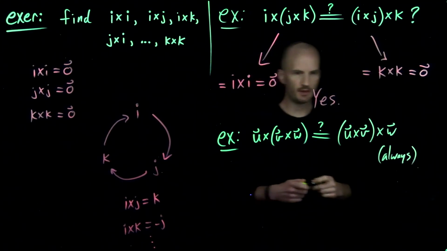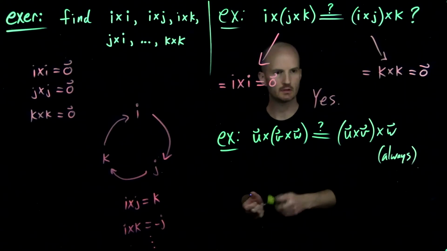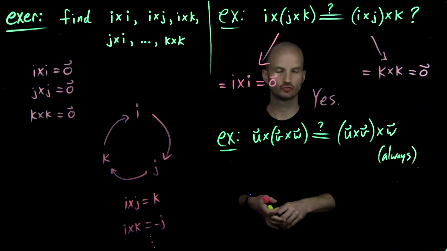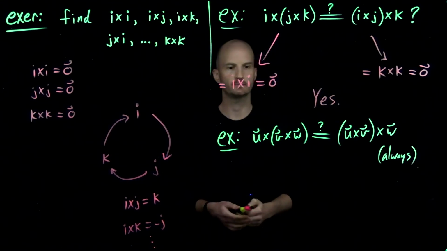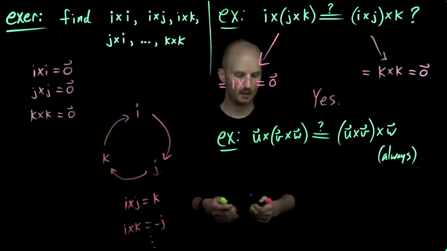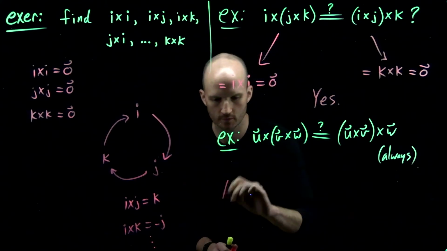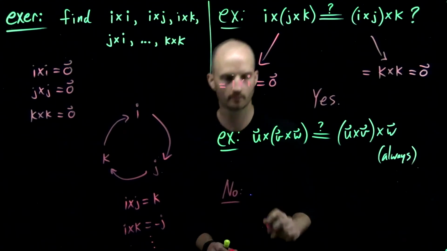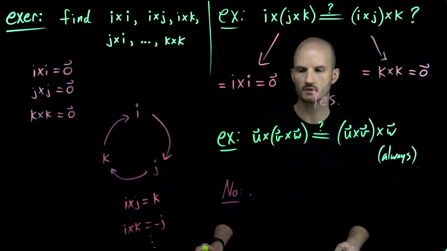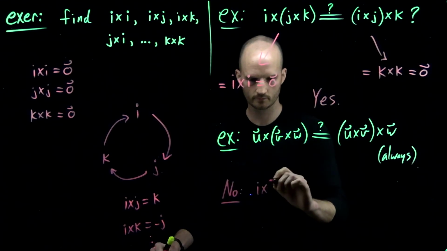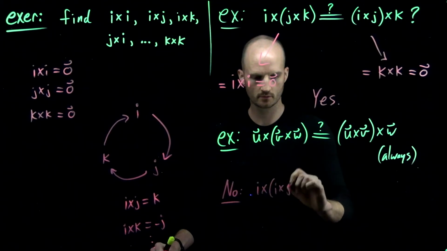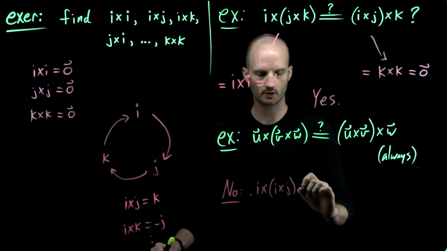So you can probably tell by my attitude that this is not always going to be true. So it just remains to find an example where it's not the same. Well, what you do is play around for a bit, try different combinations, and you're eventually going to find that something does not work.